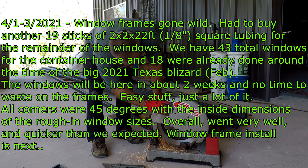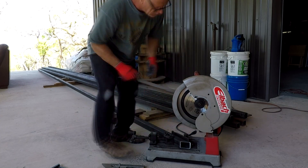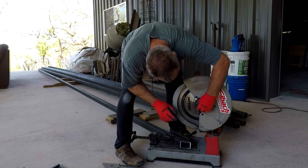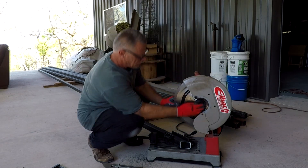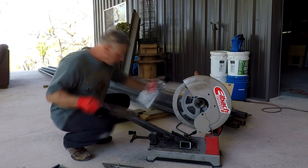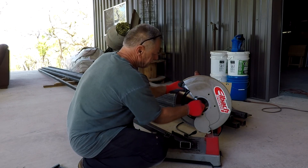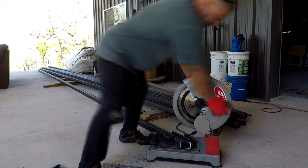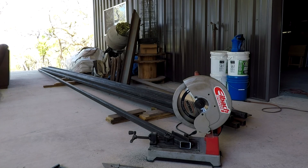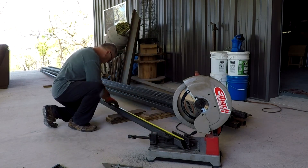I'm doing a test cut with my dry cut saw and you can see all the sparks — the blade is dead. I ordered another one; I knew I hadn't replaced it and thought it might do a few more cuts, but obviously not. Once you put a new blade on there it'll make a world of difference — no sparks means you're good to go. I use WD-40 to squirt on the blade to cool it off, and that helps it along.